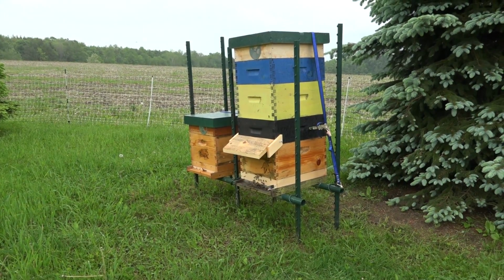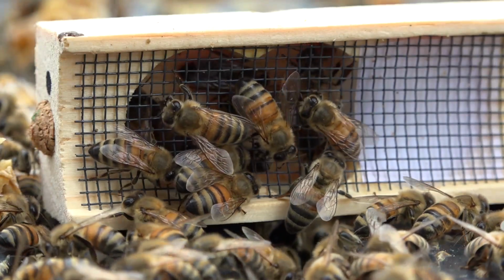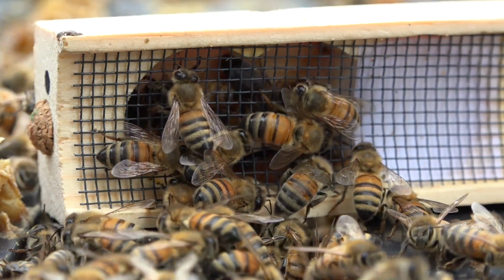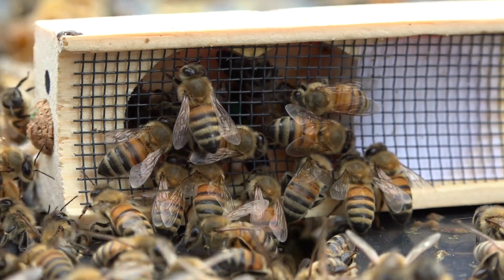But look at all the landing board activity. Of course, it's raining now, which makes the bees even happier in opposite land. And now this is the split that we made, and I've taken that top medium off, and this is the deep. And look at what the bees are doing.